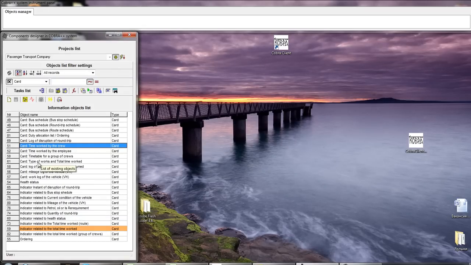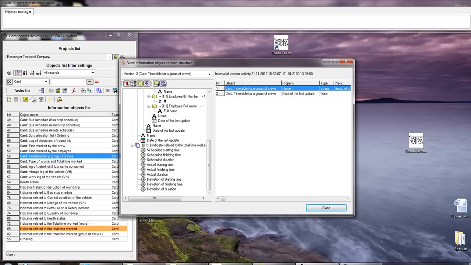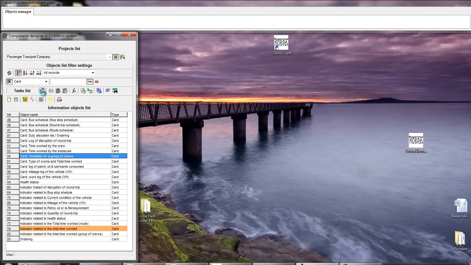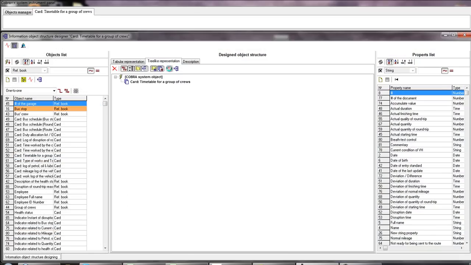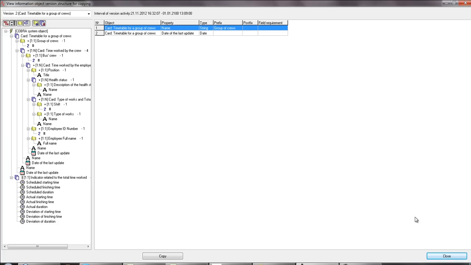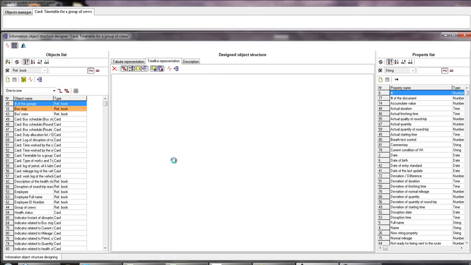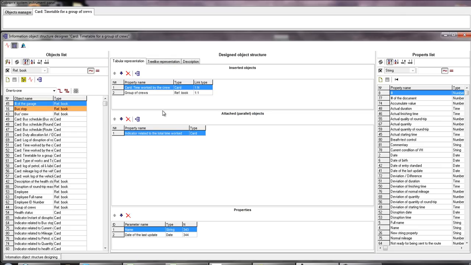Now we need to redesign the object called timetable for a group of crews. We will also use the existing previous version, and we'll attach the new indicator for the total time worked by a group of crews.